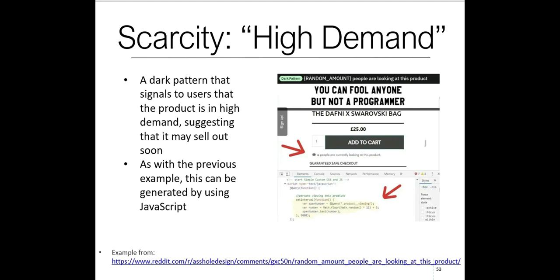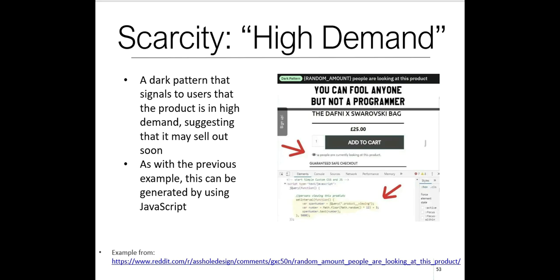But in this case, a programmer looked at the actual JavaScript that's on the page, took a look at the thing that says 14 people are currently looking at this product, and it actually says there, "persons viewing this product." The programmer apparently has some trouble with spelling with this, but that's clearly the code that's being used to randomly generate whatever number that is.